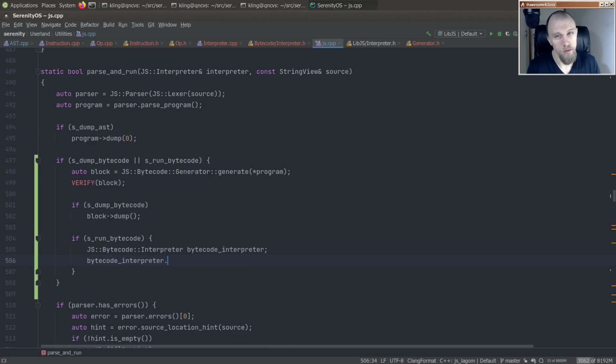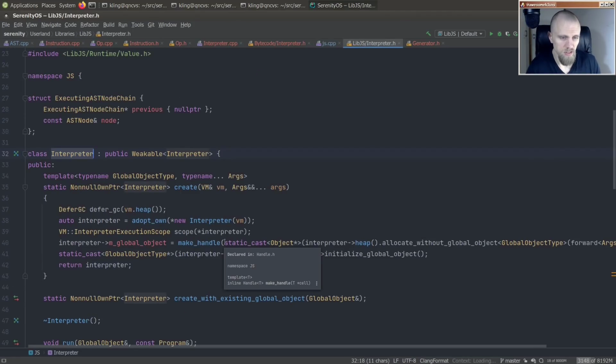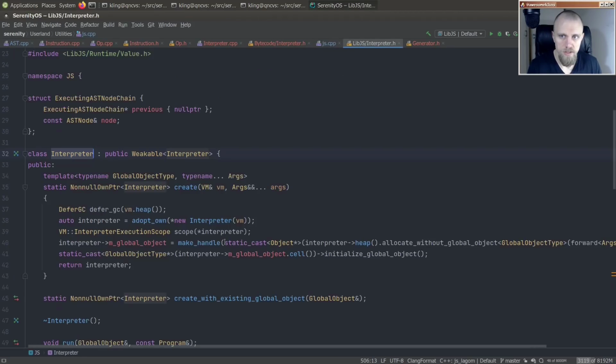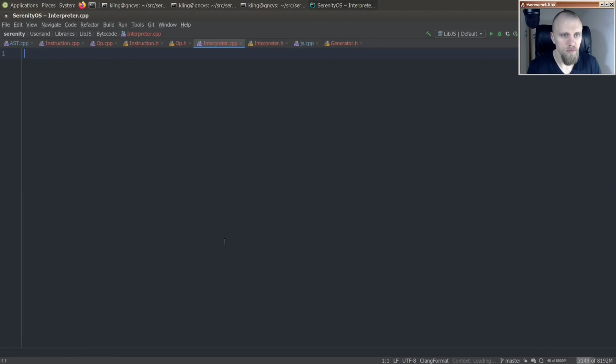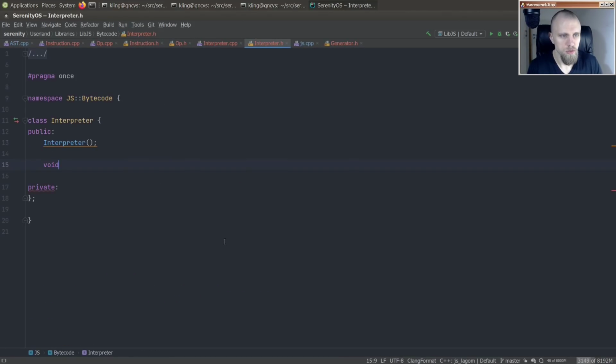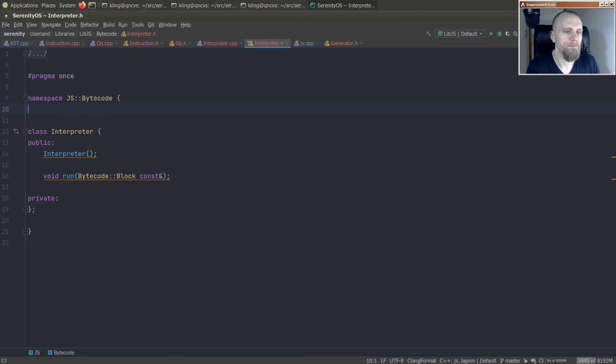And run the block, I guess. Yeah, let's just do that for now. So you call the interpreter by saying run bytecode block, something like that.